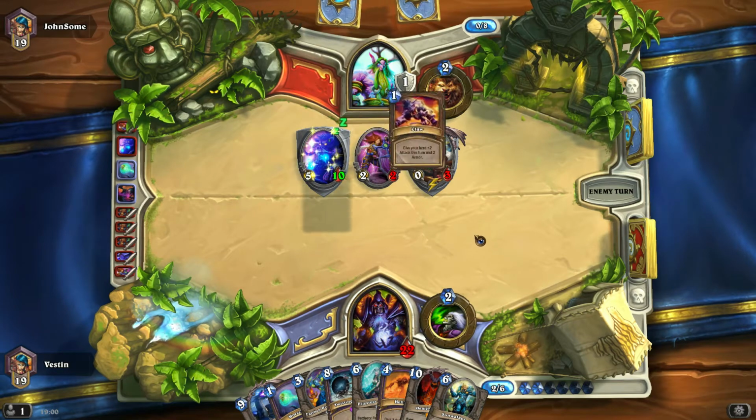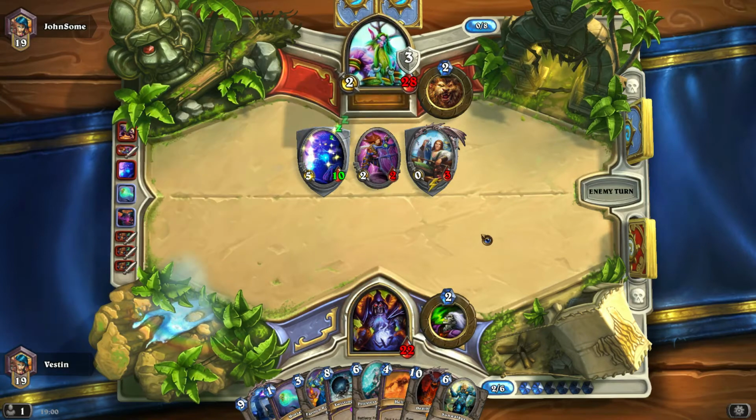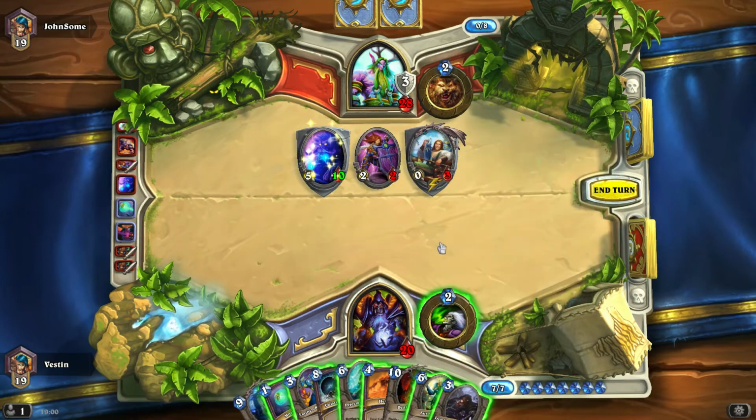The Ancient of War presents a huge threat that I cannot easily dispatch this turn. Even if I could, I would hesitate to use Twisting Nether against such a weak group of minions. There are no easy answers, especially with the way my deck is supposed to work.